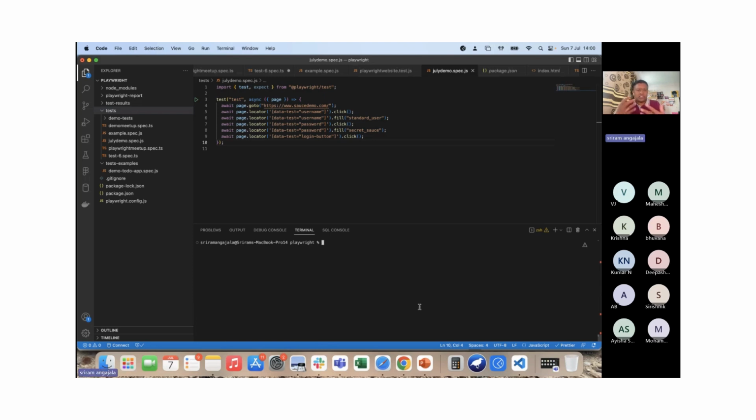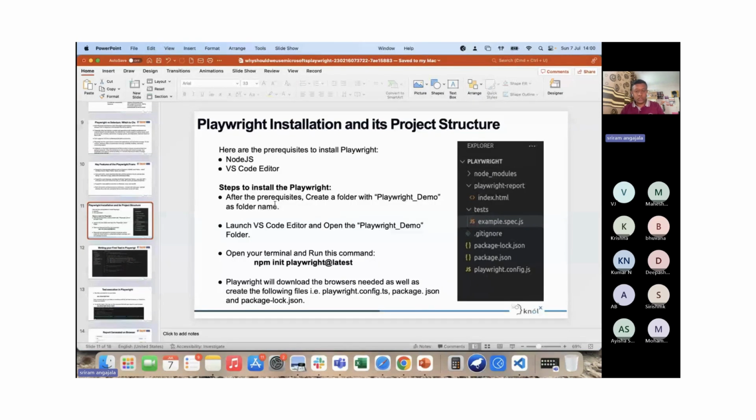Okay, so first of all, Playwright is very simple. You need to install Node.js if you don't have it, and on top of Node.js you have to install Playwright. Once it is installed, it's nothing but npm install Playwright. So you need to have Visual Studio and Node.js installed, and then you can just use npm init. First of all, you need to run npm install Playwright, and after that you go into that specific folder.